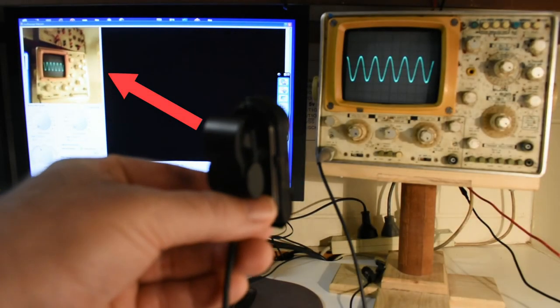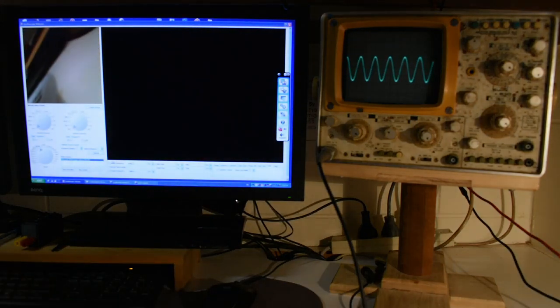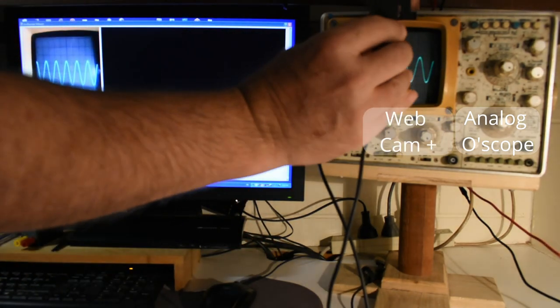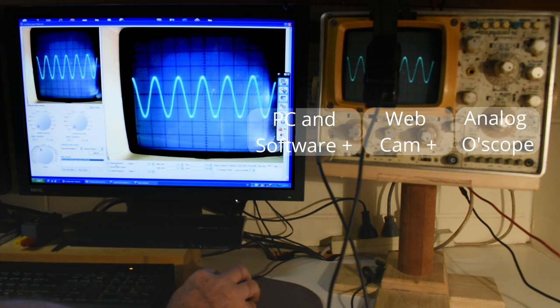Such a poor man's conversion can't provide DSO features such as single shot or other advanced triggering, but you can greatly enhance the ease of use and utility of an old analog scope just by adding a webcam, which most people have available anyway, and using a bit of custom software to analyse the image.